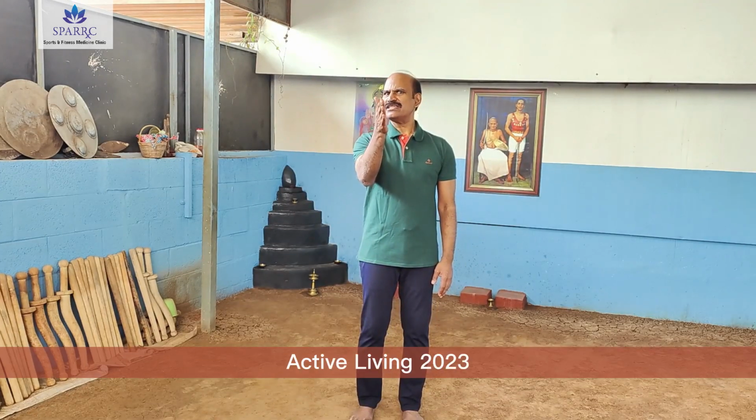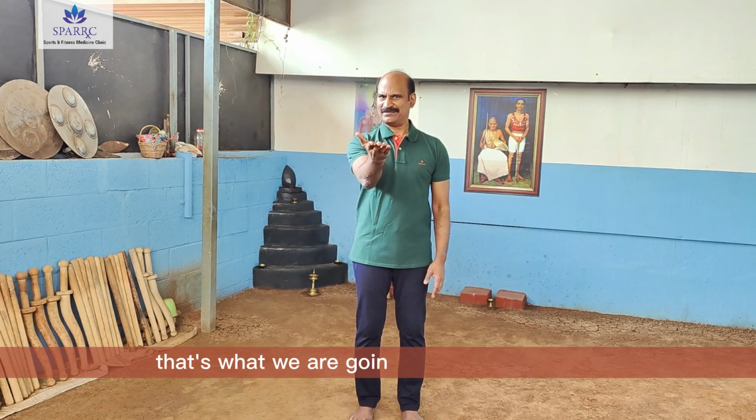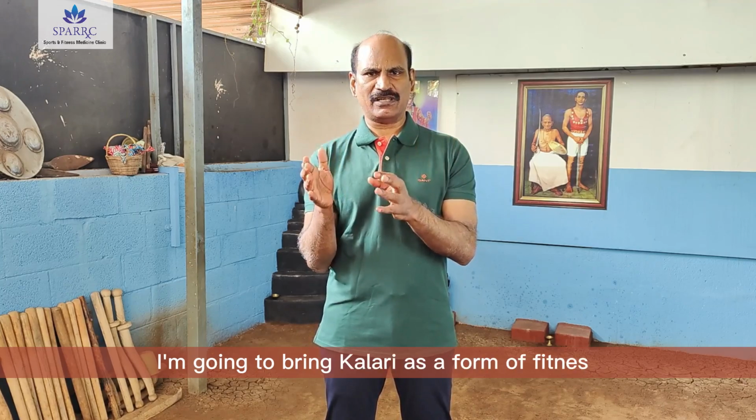Active Living 2023 features Kalaripayattu as part of your fitness. That's what we are going to provide this time. I'm going to bring Kalaripayattu as a form of fitness.